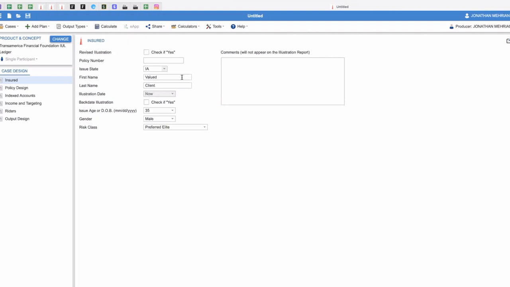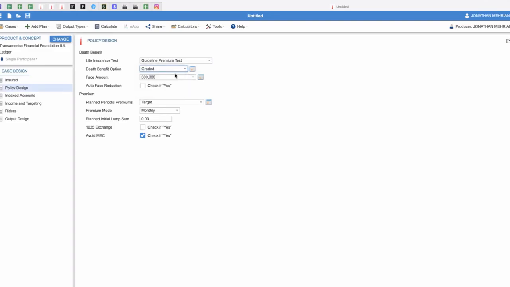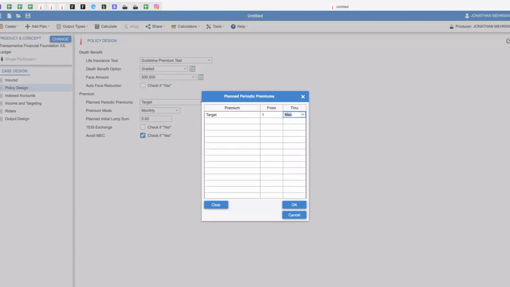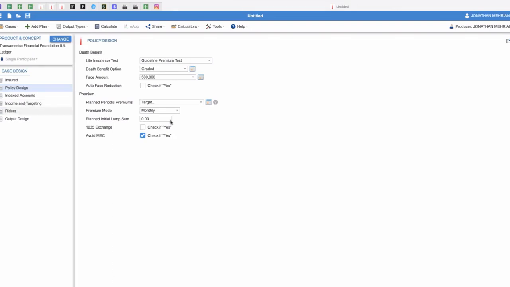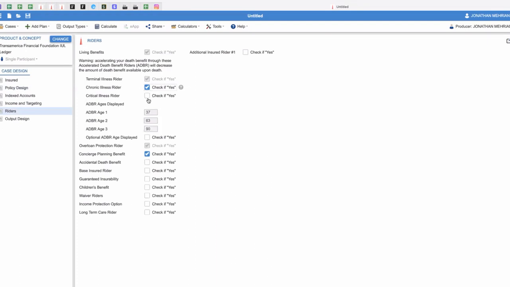All right. Okay, so let's look at this. We're going to go on a $500,000 policy. This is what we ran last week, right? So I want to first figure out my baseline. Remember? I want to figure out my baseline. I run a target policy, and I want to figure out my base going until age 70 contribution, right? So I want to see what is the target starting from year 1 to age 70. I'm going to add a chronic and critical illness because it's free part of the policy, right? It's free part of my policy. And let's look at this real quick.